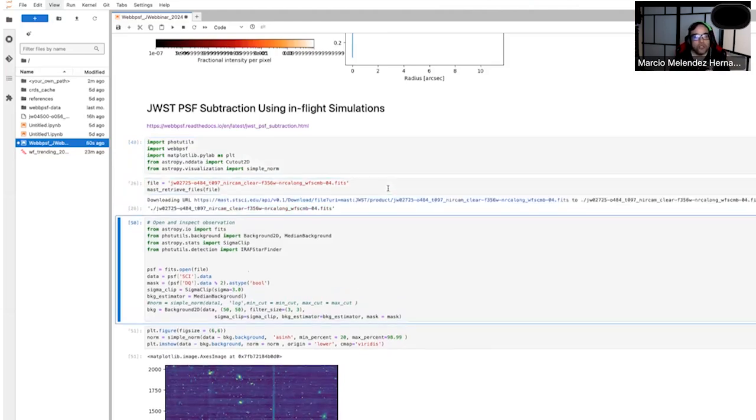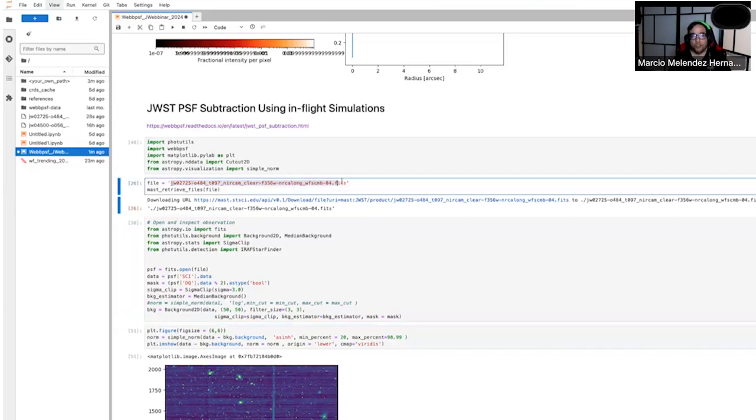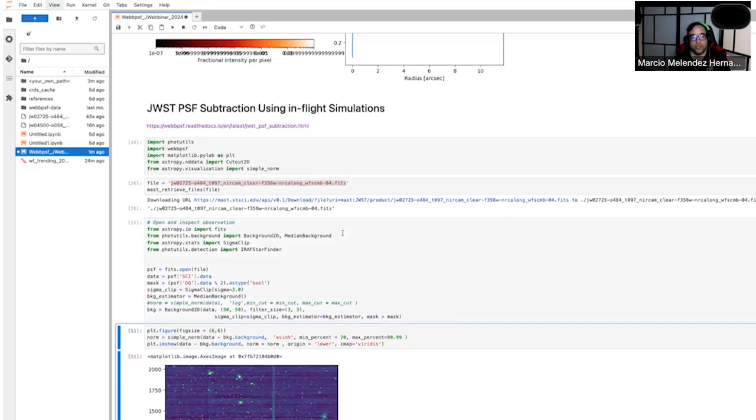Again, here, we're going to use a particular observation from our sensing program. Our sensing program collects images every couple of days and does the analysis every couple of days. And as a byproduct of that program, we also collect images in the long wave channel, which is one of the images that I'm going to be using now. Note that the reason why you can just download this particular observation is because all these images from the sensing program are publicly available through MAST, so you don't need any token or anything. So all the information that we derive from the sensing, either the images, the observations, and the OPD maps, are all publicly available. In this case, I'm just going to do a quick setup.